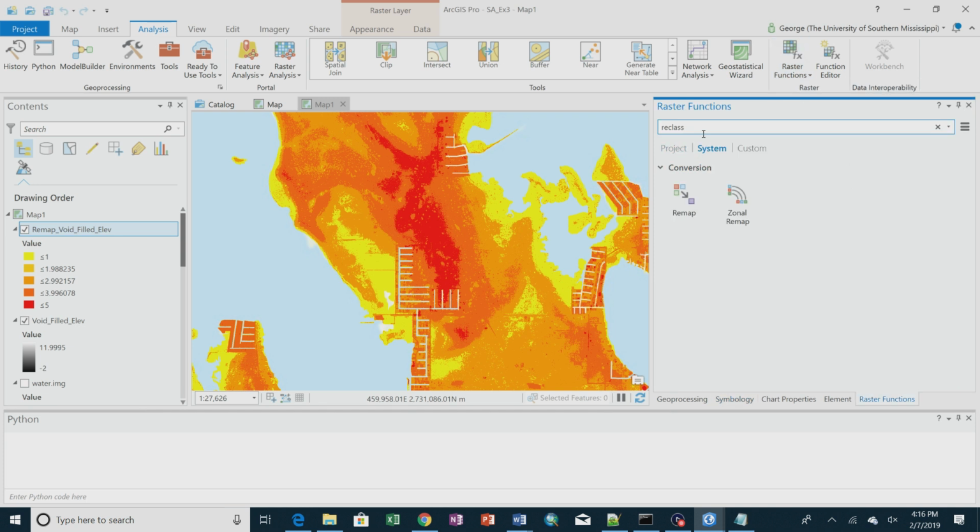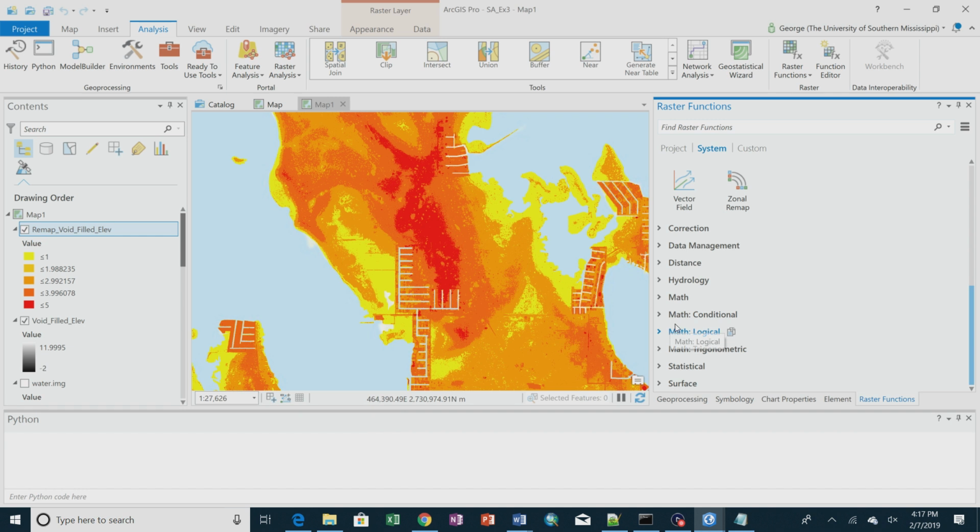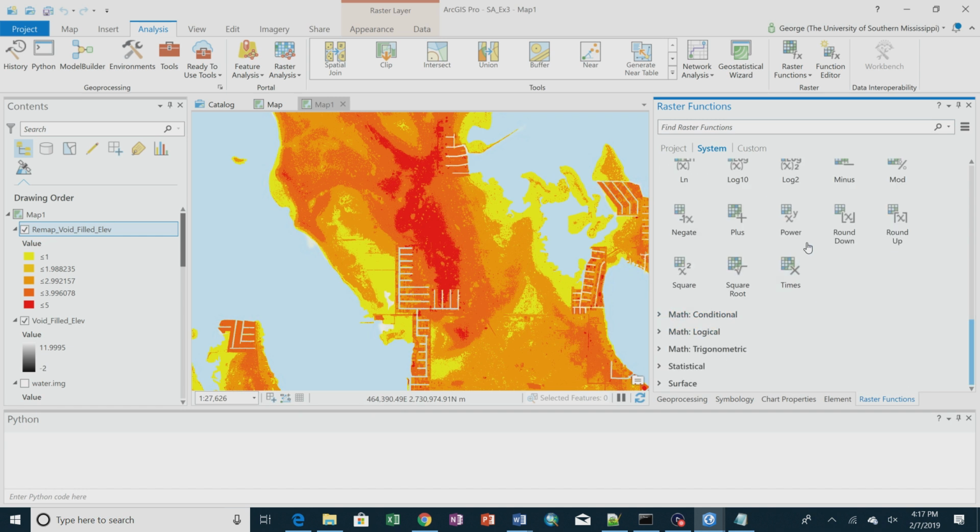We haven't done it here. Let's see if there's a raster function that does subtraction. So math. Yep. There's minus.